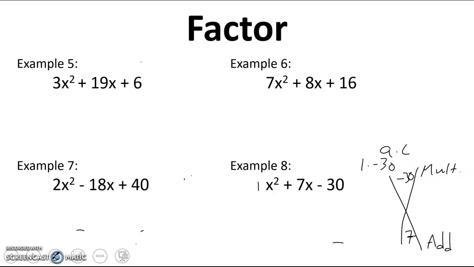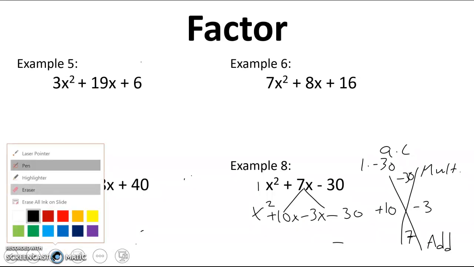And if you're lucky, you will get yourself a +10, excuse me, and a -3, all right? And then from there, split up our B value. Our x squared and our -30 are going to stay the same. Let's start with plus 10x minus 3x. We can go that route, okay? Again, the order of these does not matter. You could do minus 3x or plus 10x. Just make sure you do your factoring correctly.